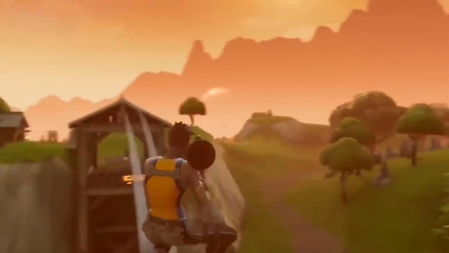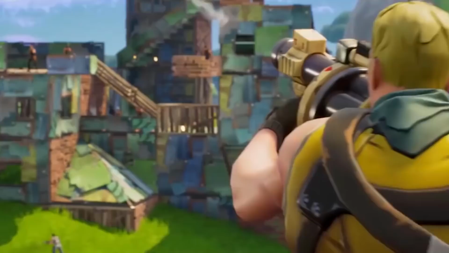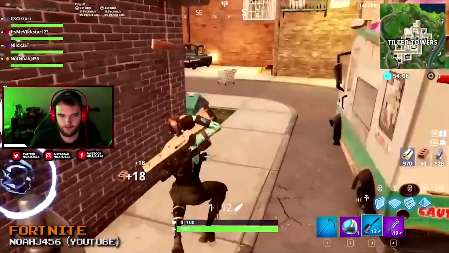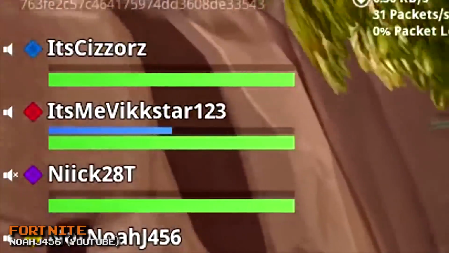You run for a few seconds and build behind you, rinse, and repeat. This whole concept of outsmarting your opponent and avoiding death was turned into a custom game mode by YouTuber NoahJ456 in Fortnite's Playground limited time mode. To play this game mode, you need to be at least a duo, but it's the most fun as a full squad of 4 players.